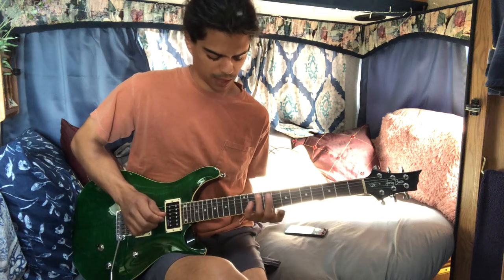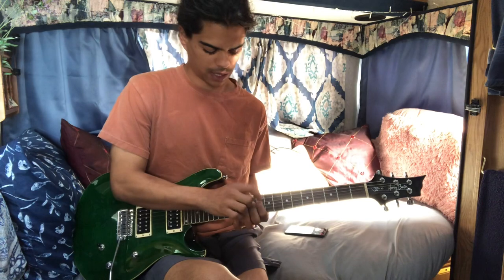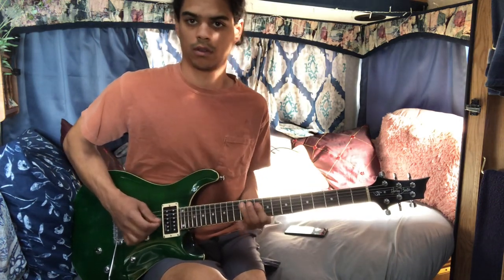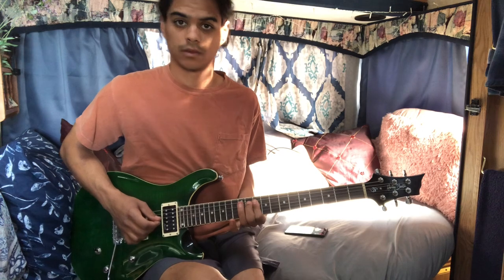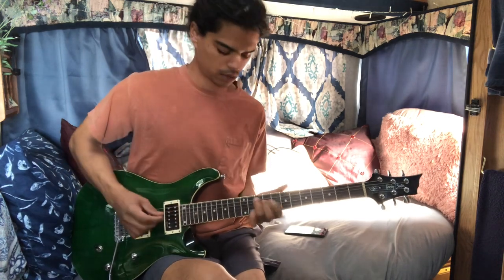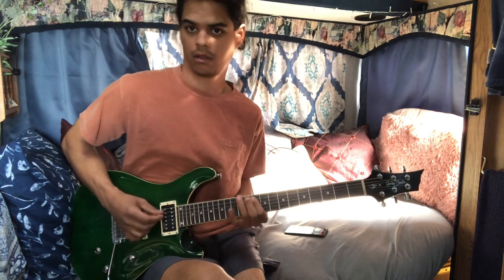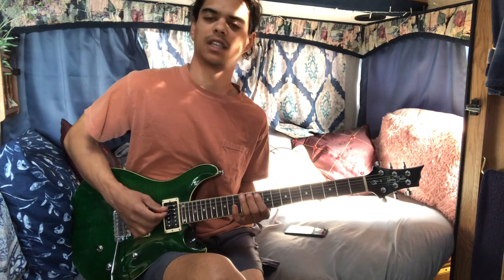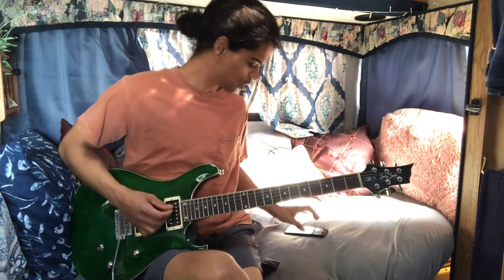How I do it is with my ring finger, slide up, and then hit it with my index finger on the string below. And then when I'm there, I don't slide, I just hammer on. So it goes C, C, C on the A string, and then on the E string. So I'll go through that first one with you again.